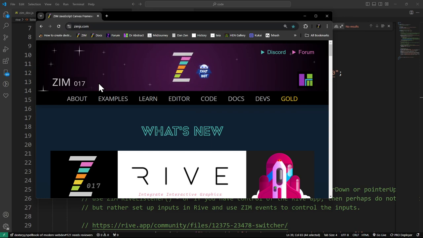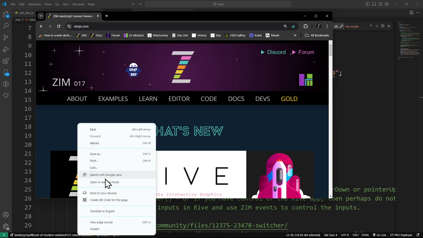So there are different types of inputs in Rive. There's just a number input, there's a Boolean, and there's a trigger. So the animator of this little Rive guy gave us three triggers. One trigger was that, one trigger was that, and one trigger was that. Okay, so three triggers, and let's take a look and see how.